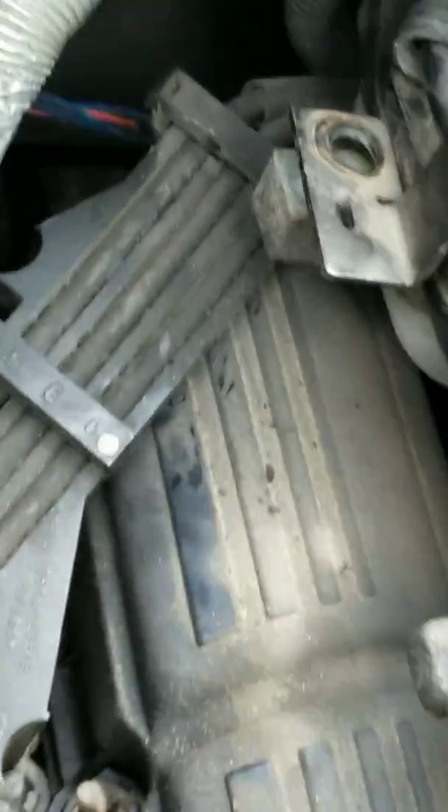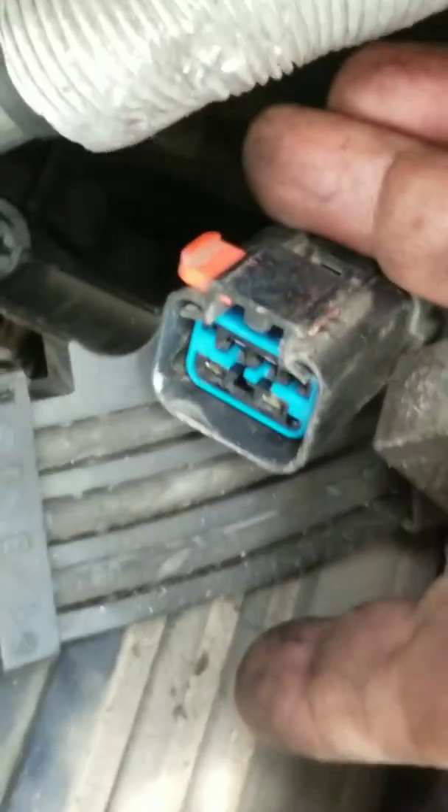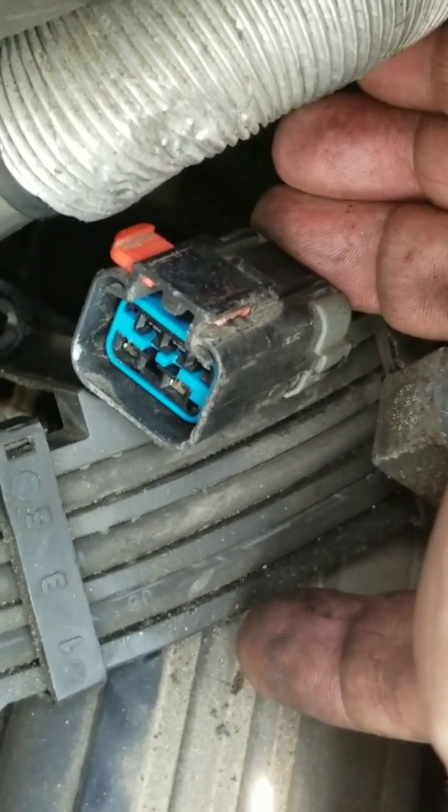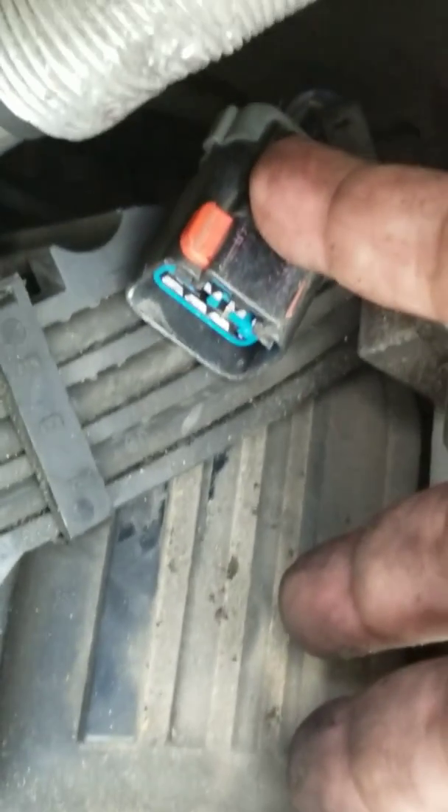With more than a little bit of effort, we've got the wiring harness off of the EGR valve. That's what it looks like once you unplug it. The red tab there, slid all the way to the left, is unlocked. You slide it to the right and it's locked. I'm not going to bother locking it until I put the other EGR on there. What a bear to get to, what a bear to take off.